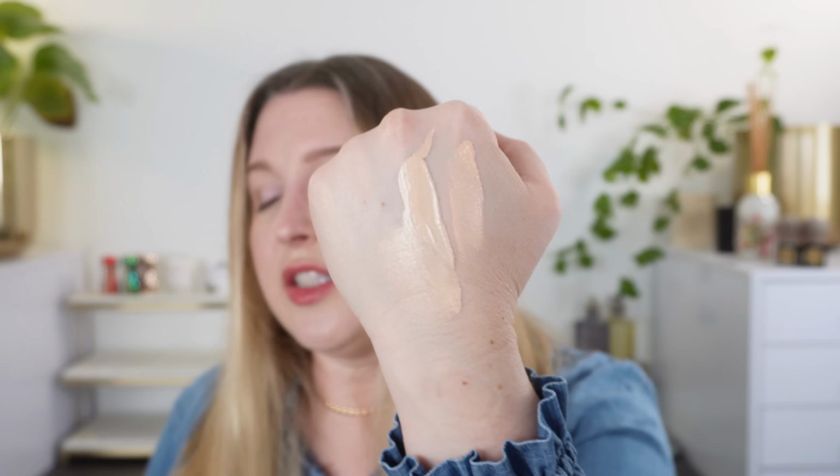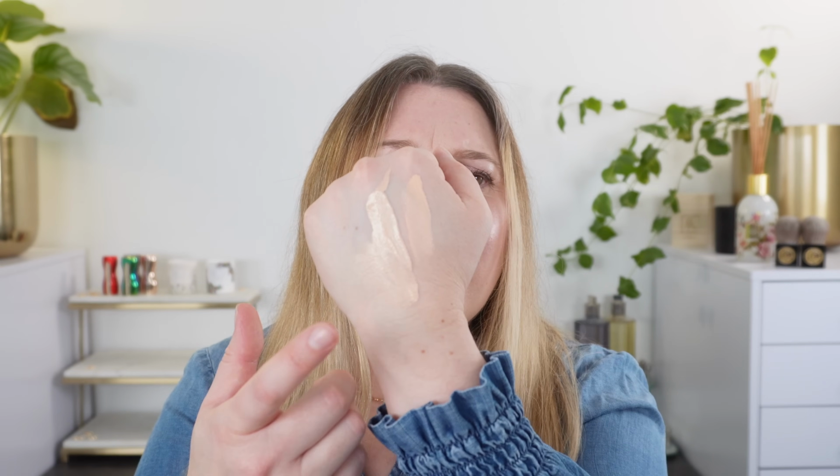With this Dior foundation, I do find that sometimes on those hotter days, if I get a little sweaty or something, I do sometimes have a little breakup of the product. And so it's not a go-to, but I do like it. And it's one that I use fairly often, but maybe it's like my fourth most used.